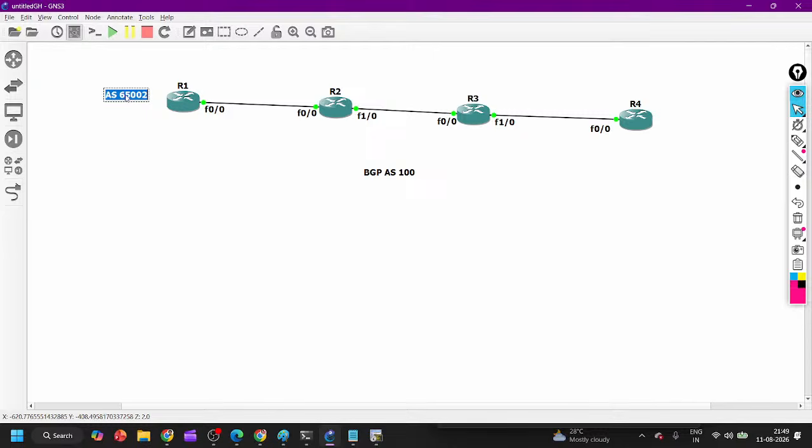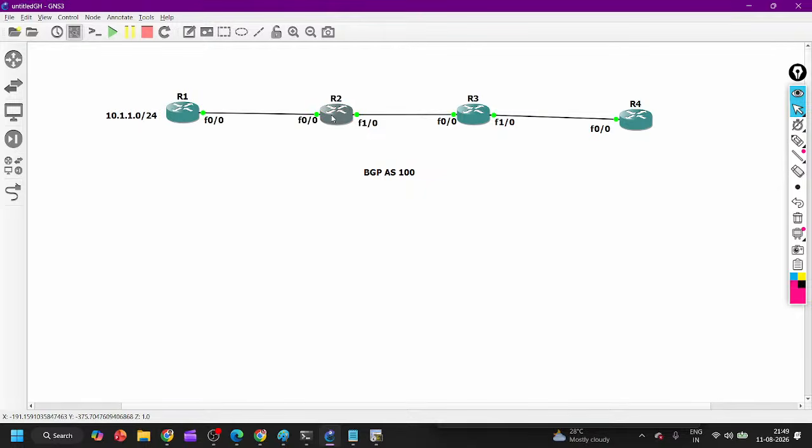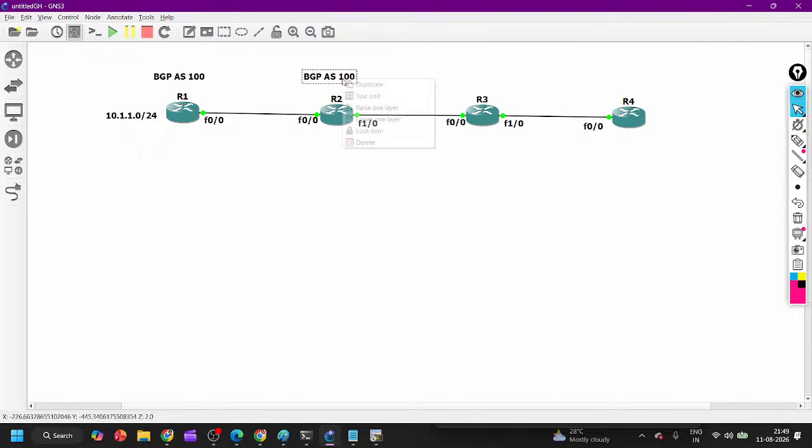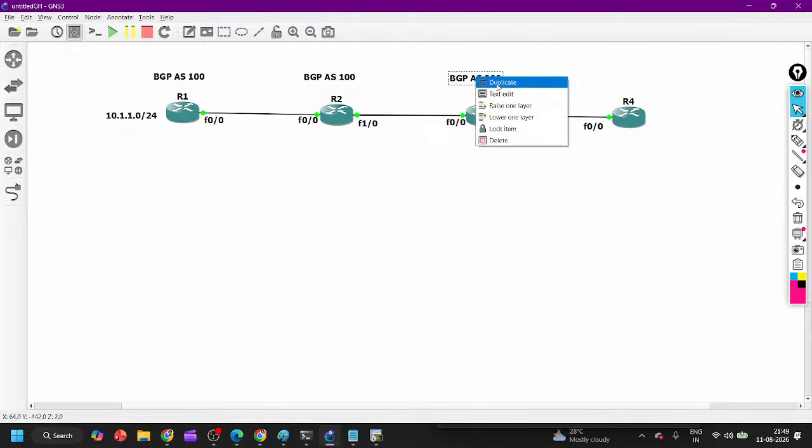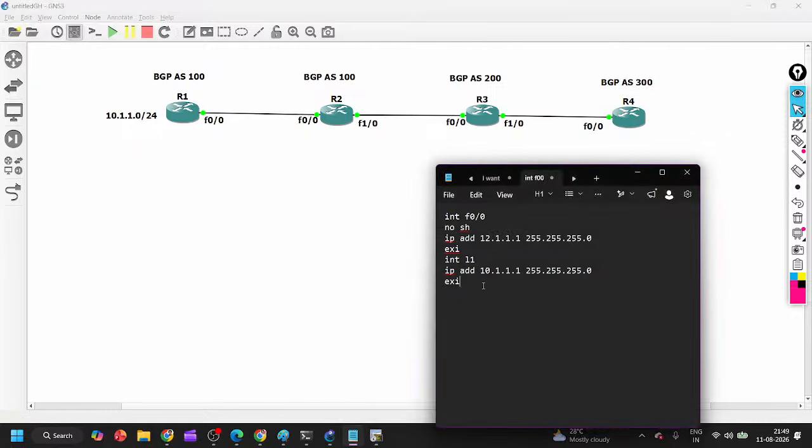Okay, we have a 10 subnet over here, 10.1.1.0/24. Let me configure BGP AS number 100, and the others AS 200, 300, whatever. So on router number 1, this is my configuration.